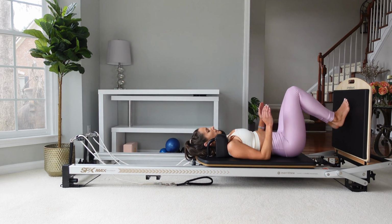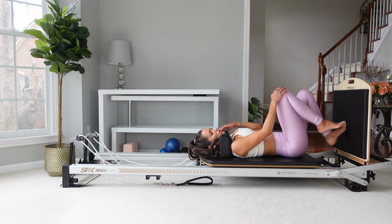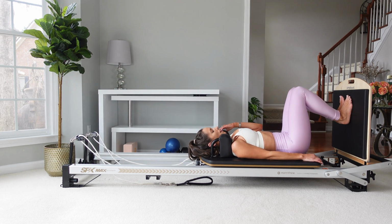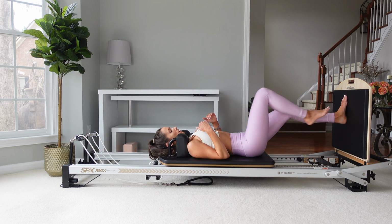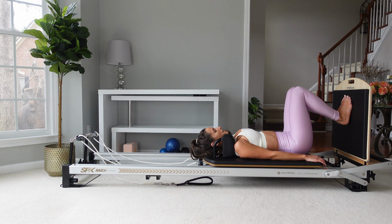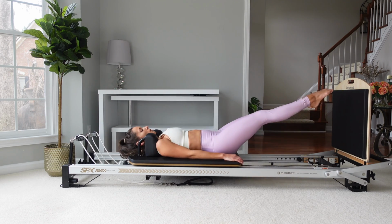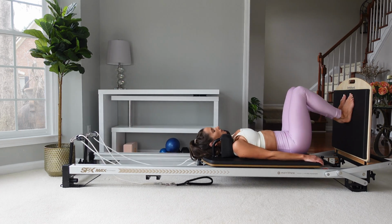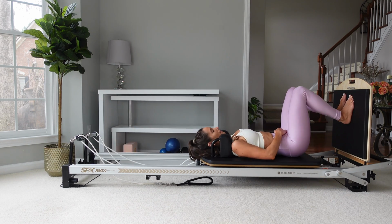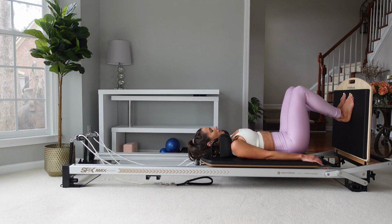Good, okay, now we're gonna bring the legs in parallel. Now remember, the lower that you bring your legs, that's gonna be quite a bit on your knees, a lot of knee flexion there. So I would walk your feet up a bit, find what's comfortable for you, and go from there. So let's go for 10 here. Good, keep the abs in here, help you feel more stable. 3, 2, and 1. Great, come back in.